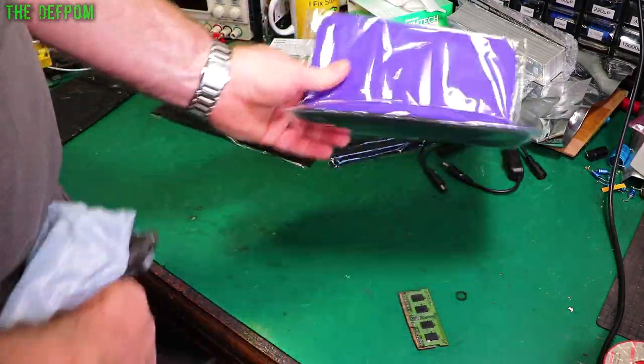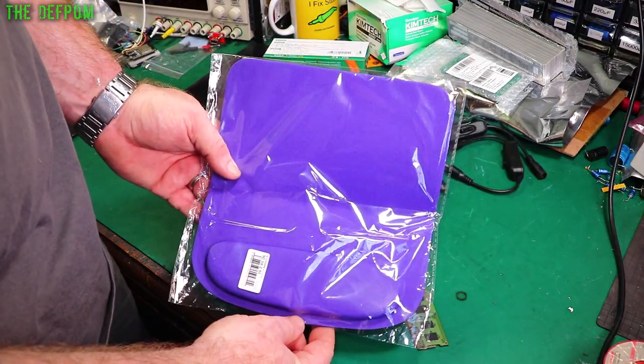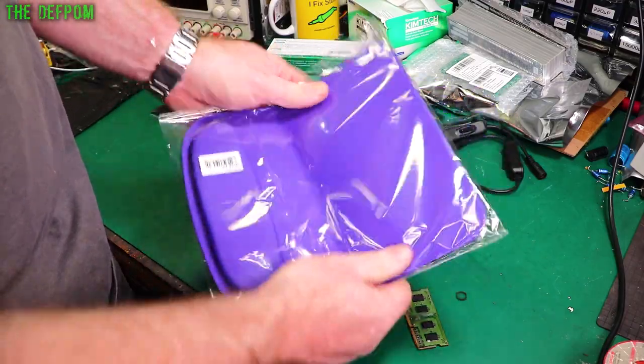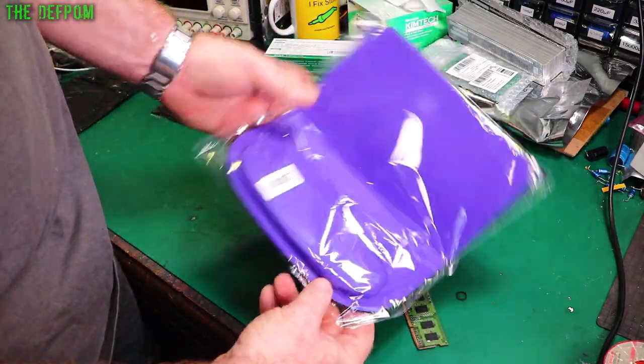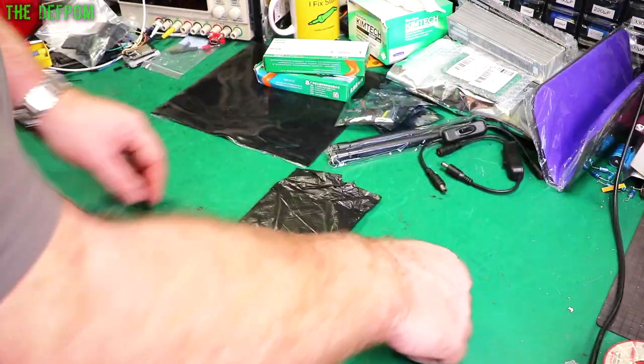Oh, look at that. I think it's purple. Mouse pad. Cool. We wanted this to arrive. It's taken a while. Maybe links for this down below.